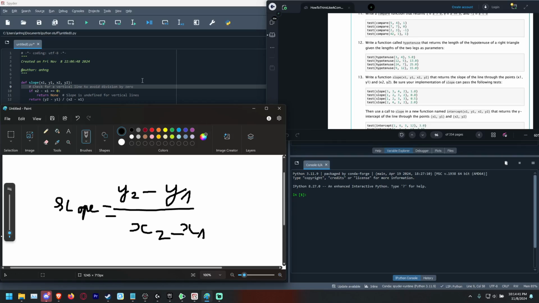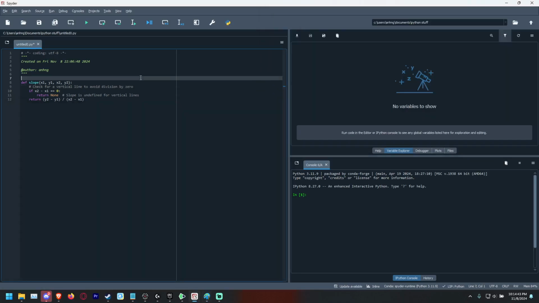From that, we have the program. So first, we define the slope containing these variables, and then we check for a vertical line to avoid division by 0. This is the part that I mentioned before. We need to have a check step to make sure that x2 minus x1, which is the lower part of the fraction, is not equal to 0.